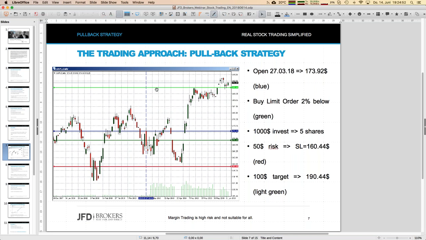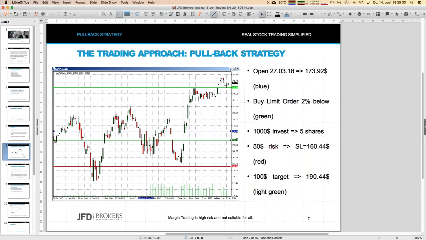I get a question here once again about the calculation. So the starting value here is, when I want to place my order, I have to answer the question how much money I would like to invest into Apple. And in my case, I set that number fixed to $1,000. So whenever I open a trade, I want to invest $1,000. And those $1,000 directly translate to 5 shares. It's the same calculation as on the previous slide.